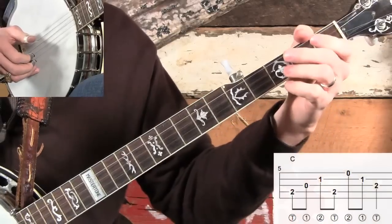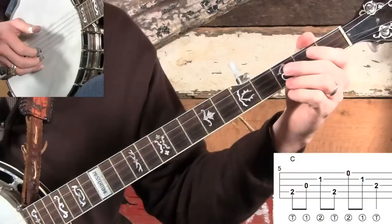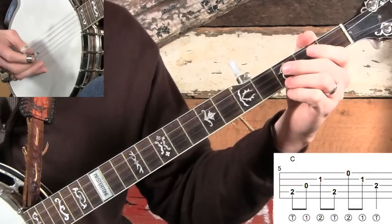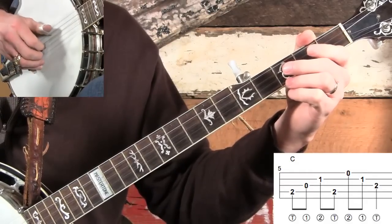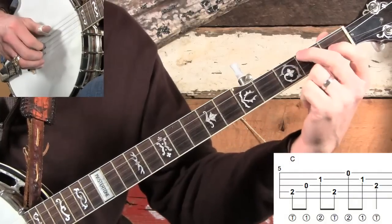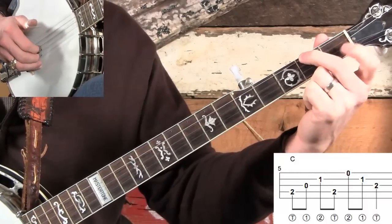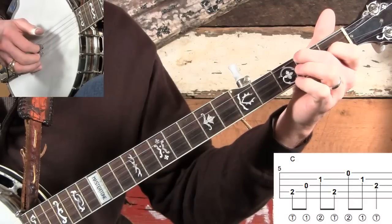Now we start measure five, kind of the whole purpose of this arrangement, and that is working with our inside rolls, which is where we're using our middle finger on our right hand to play some of the inside strings. It's something that we need to get used to, as I mentioned. Well, let's go ahead and make our partial C chord position, middle finger down here on the second fret, index up here on the first, and let's do an inside forward roll on those inside three strings.